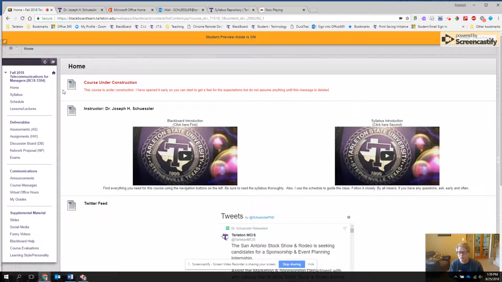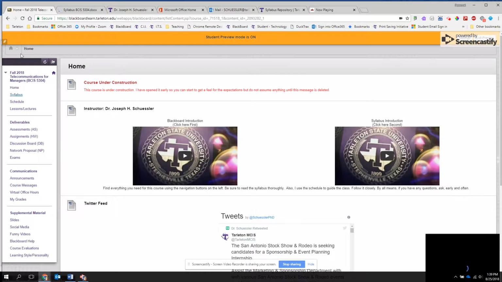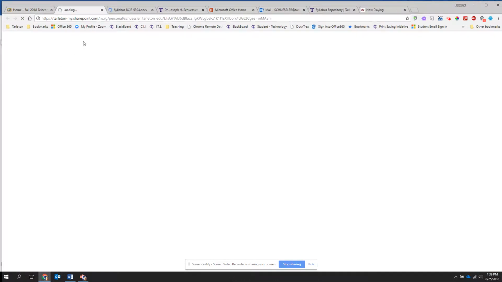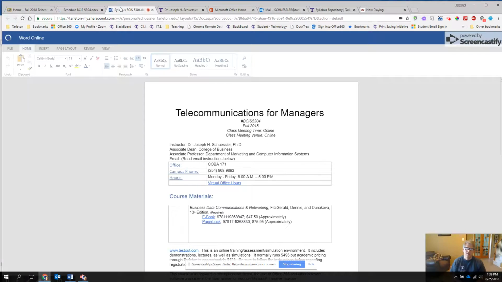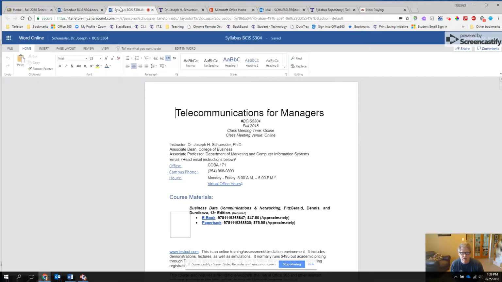So again, over here to the left in the navigation bar, we have the schedule there. And I'm going to go ahead and launch the schedule just because it takes a second for these to load. These are links to Office 365 documents, so you can take a look at those. If you've had me before, you've probably become familiar with Google Docs. But this is something I've tried to shift over to, using Office 365. So it's a little bit different, but in a lot of ways the same. So anyway, here's our syllabus.